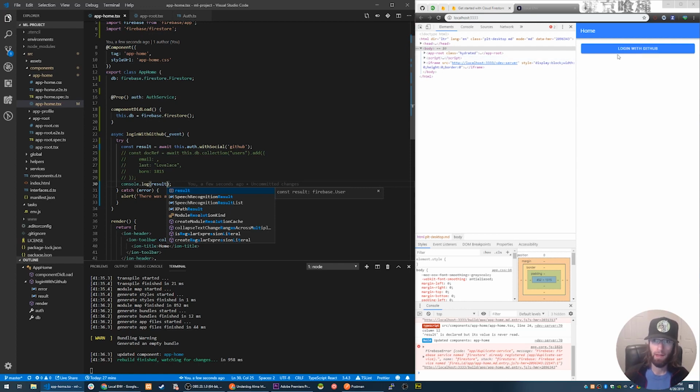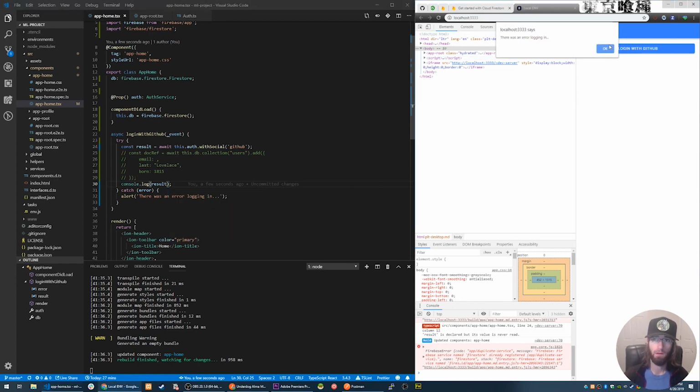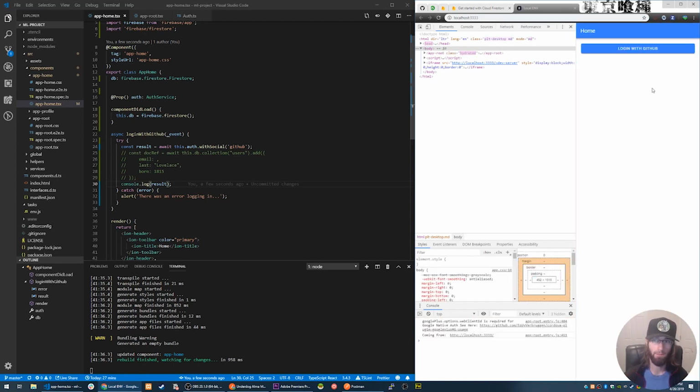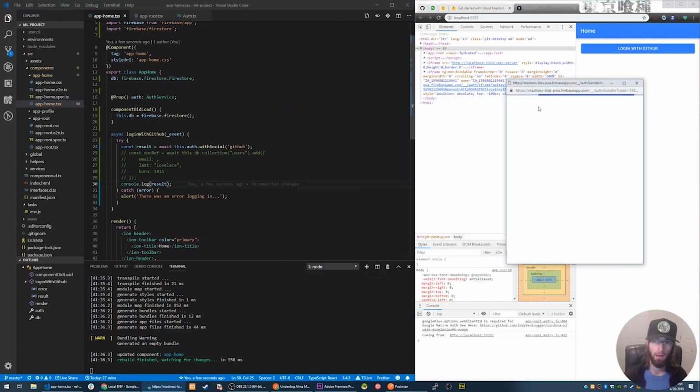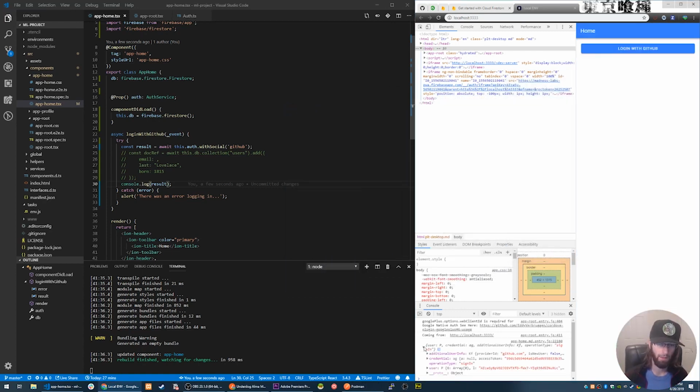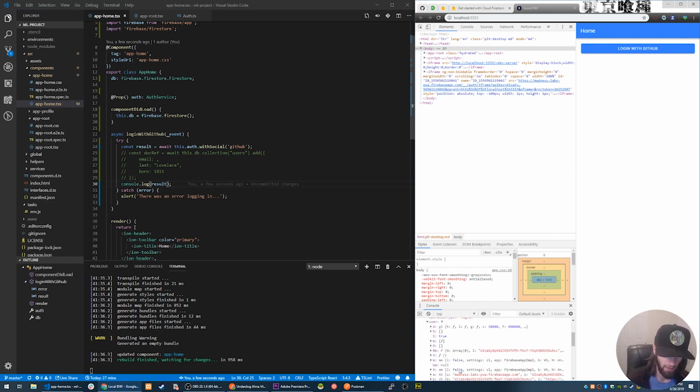So let's go in and log in. Oh, look at that. Because we have this error down here from Firebase, it looks like we are indeed getting our try catch to run, which is cool. So let's go and refresh this guy. Okay, there we go. So now we're logging in with GitHub, and then as soon as we finish the login, there is our user information. So now we should be able to get what we need.